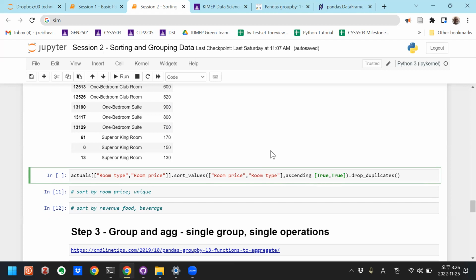If I just change the order of these, so now before I was sorting by room type and room price, now I'm sorting by room price and room type. How's that going to alter the result of the query?